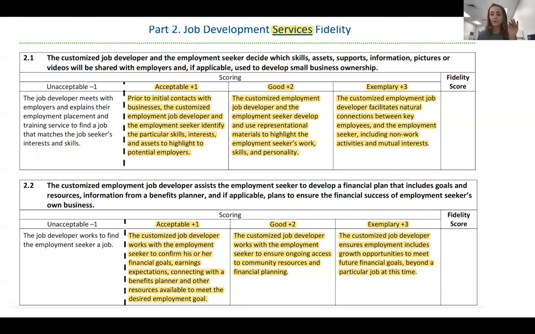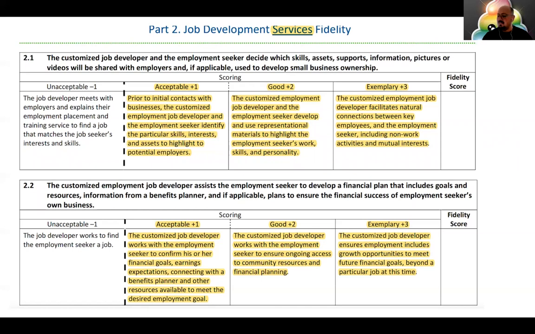Acceptable is, like Tricia said, the base, and good includes acceptable. So it's not acceptable or good or exemplary. If you're looking at exemplary, it means all three of those are in place. It's not just exemplary. All three have to be true. Does that make sense?